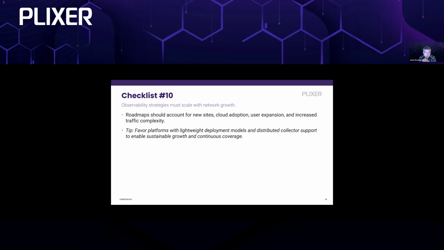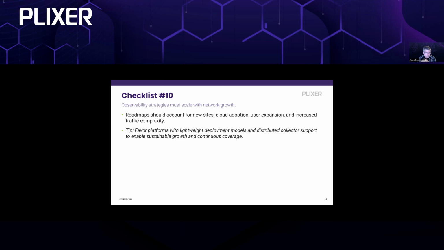And so when you're looking at observability tools, you really want to make sure that you have one that is scalable. And that can mean a lot of things, but at the end of the day, you want to make sure that it's a distributed environment, that it can scale from a resource standpoint to get more flow rate, that it can do high availability, and that it's lightweight. In other words, less client-based, more server side. So this is like the last piece, right? If you can plan this appropriately, then as your organization grows, the ease at which you scale this observability just makes a world of difference.